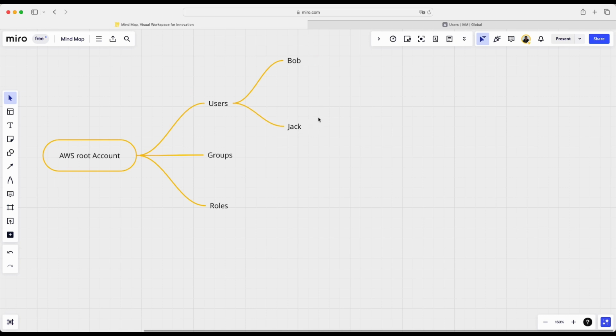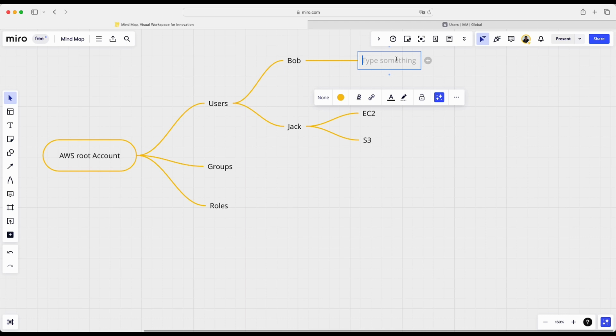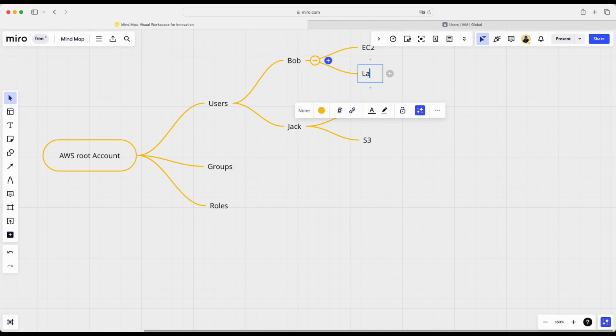Jack needs access to EC2 resources and S3 resources, which are resources inside Amazon Web Services. And Bob only needs access to EC2 and also Lambda.